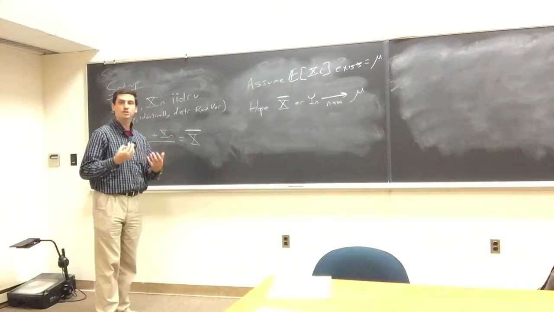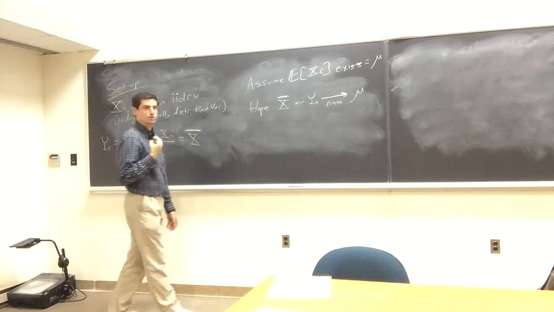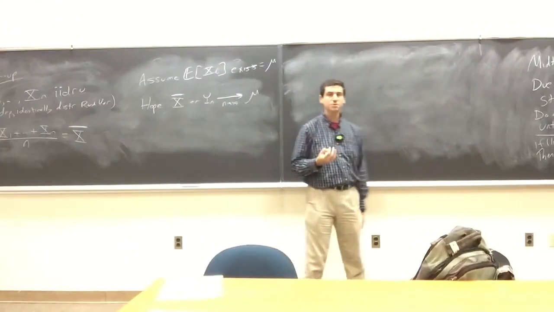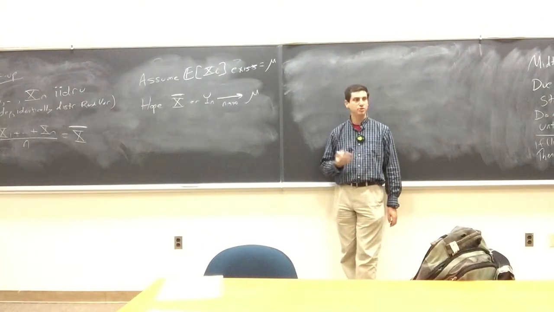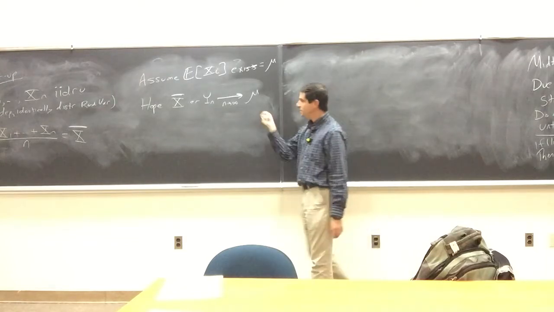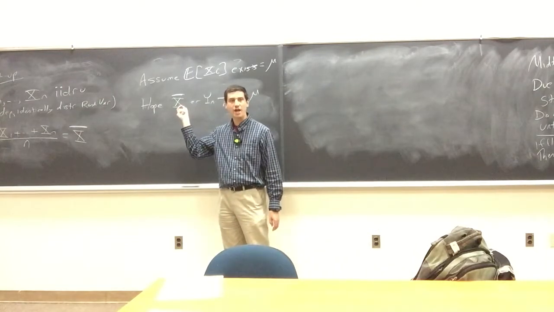Right? And this is going to lead to, first, the weak law of large numbers. There's also the strong law of large numbers. We're not going to do that. And then there's the central limit theorem. Not surprisingly, the more you assume about your random variables, the more you can claim. The hope is that the more observations you take, the more accurate things become.